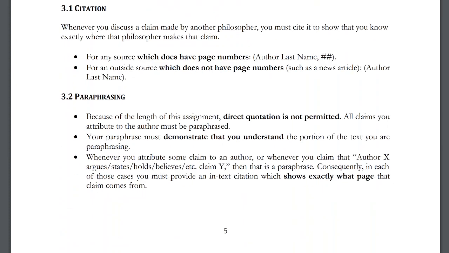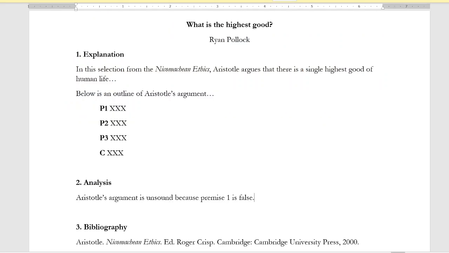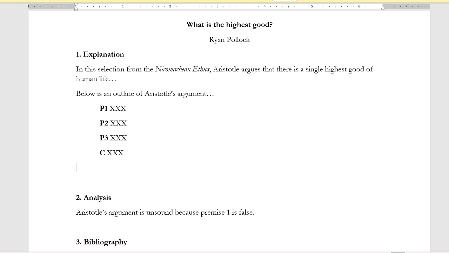Alright, so in terms of citation, just a few things to say here. We've already talked about the bibliography, but your paper should also have in-text citations. And here we need to make an important distinction between direct quotes and paraphrases. So here's what your paper should not have, right? In your paper, you should never have a sentence of the following sort: Aristotle says, and then you drop in a direct quote, and then you say Aristotle, page 15 or whatever.